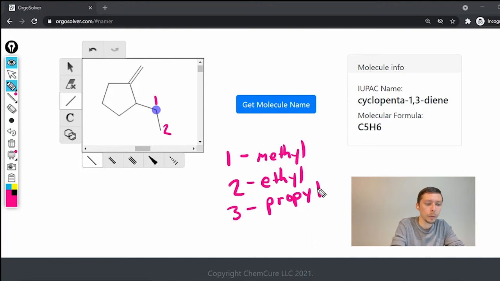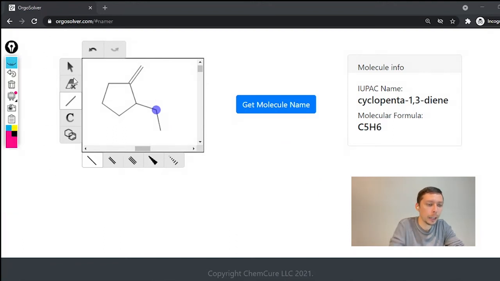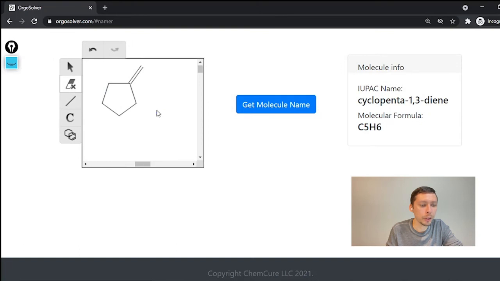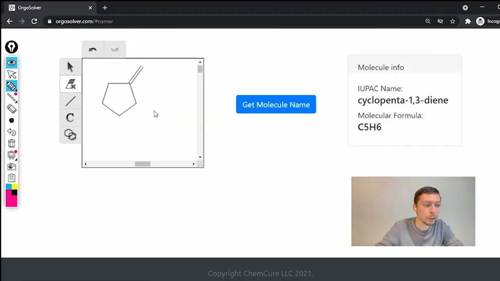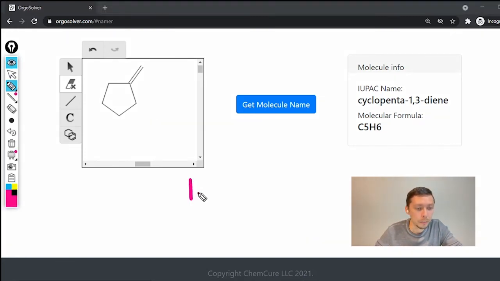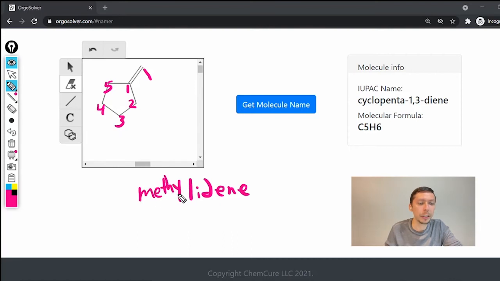Now, we have a double bond. If you remember from the earlier example, we add the ylidene suffix to these compared to their alkane counterparts. Because it has 1 carbon on the double bond, this carbon is part of the pentane ring. Remember the pentane ring, because there are no double bonds inside the ring, the double bond is existing out here, and there is 1 carbon, so this is a methylidene group.